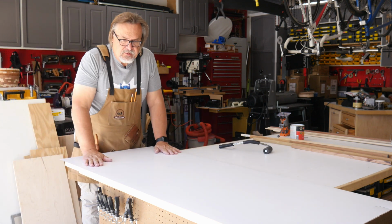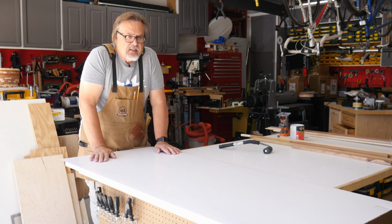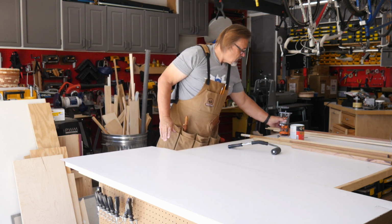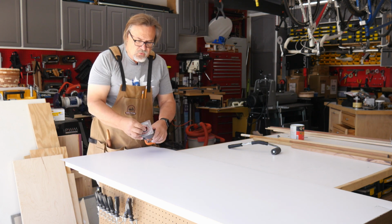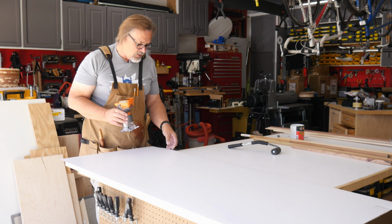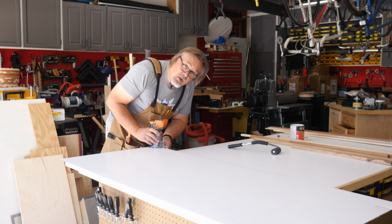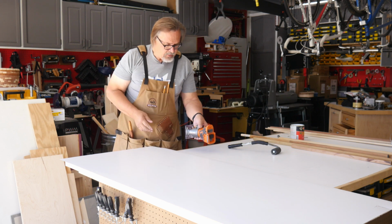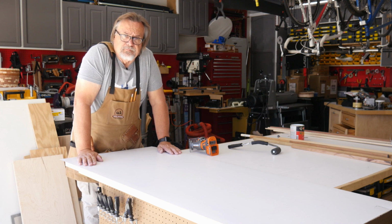All right, so now that this is down, what we're going to do is trim it up, and I'm actually going to move this outside to trim it because Formica pieces are going to fly all over the place, so I don't really want to be in here with that. But what I have is my handheld router and a straight trim bit. It has a ball bearing at the end and the cutter on the inside, and we're going to set it so that it goes just past the Formica with the cutter, and the ball bearing is going to hit on the wood below. So that's pretty much where it's set at right now. All I have to do is get my battery on that, move everything outside, and we'll reset up, come back, and show you how I trim it up.